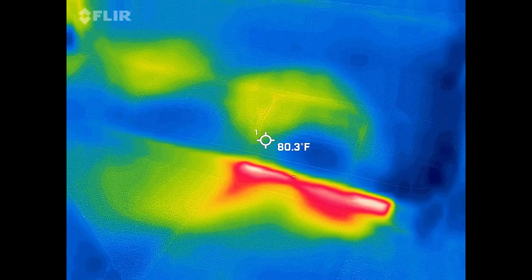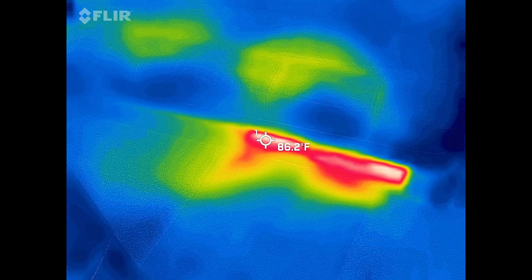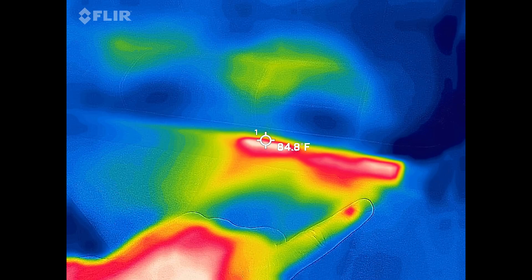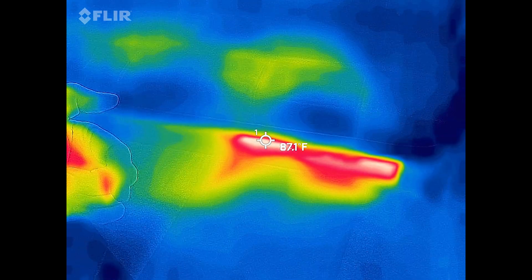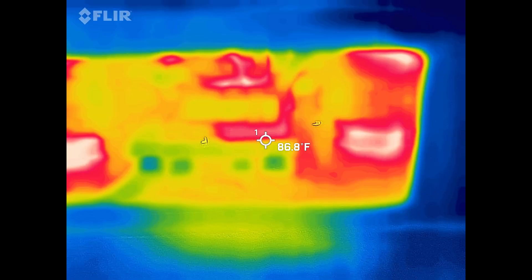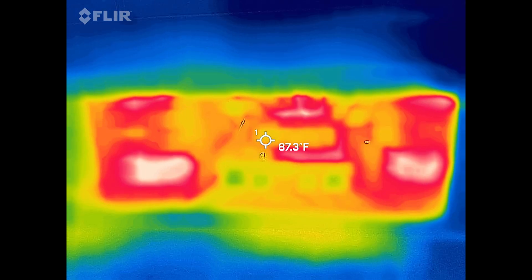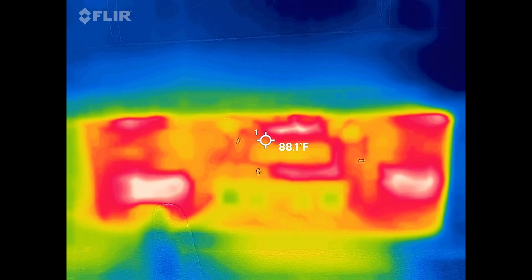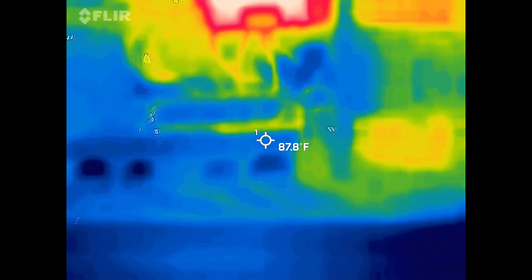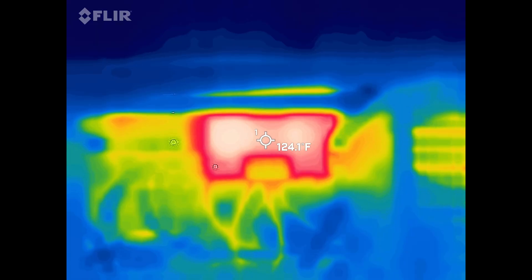Here is the couch — the exact same shot as what you were just seeing. You can see the red area here is where the heat is coming out from the inverters; they're blowing air out from underneath the couch. Coming down here, the major sources of heat are visible: each of the multi-plus inverters are these hot spots on each side. And up underneath the couch, that big hot thing is the main solar charge controller.